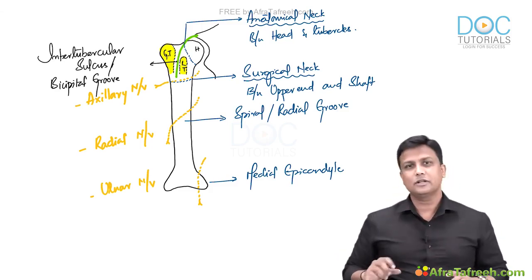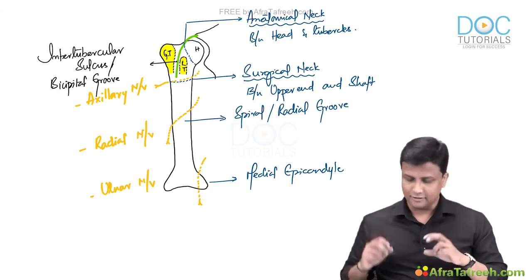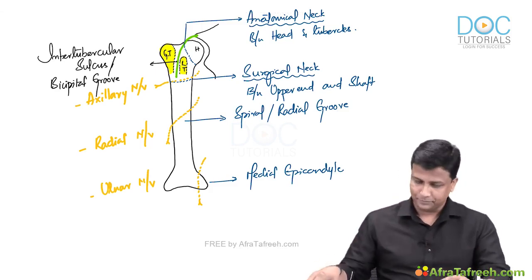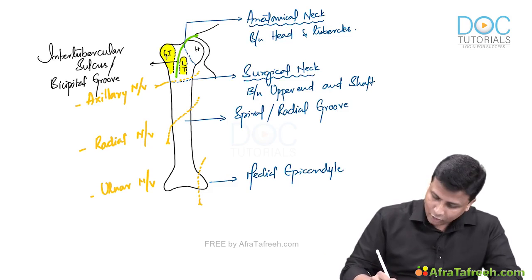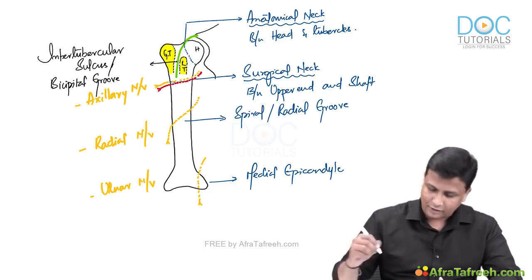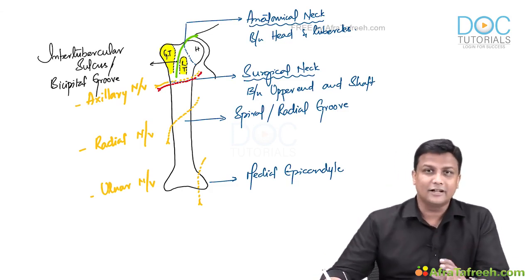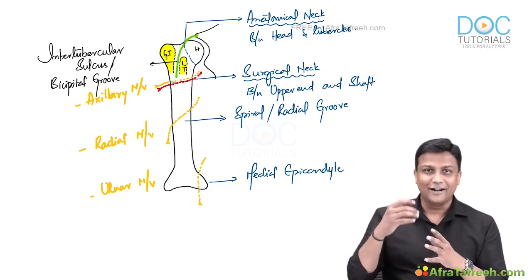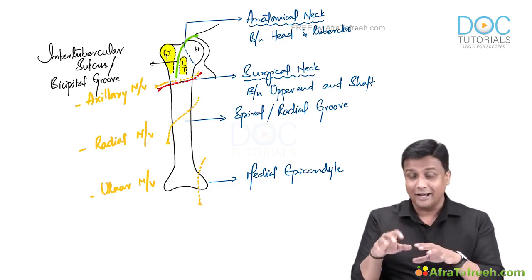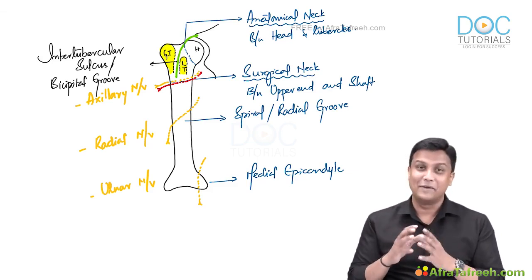Now, because this concept is very much important, I don't want to take any risk here. Let us complete like 2 more points here, sir. So, one more thing here is that along with the axillary nerve, there will be one artery passing, guys. There will be one artery which is going to pass along with the axillary nerve. Now, if you people are telling okay, it is axillary artery only, then you are making a big blunder, guys.